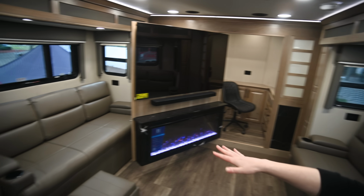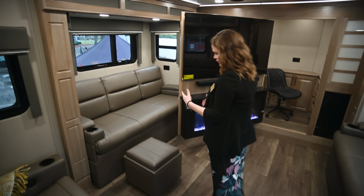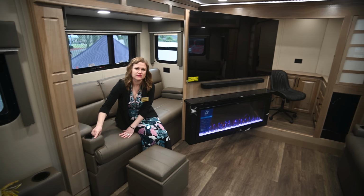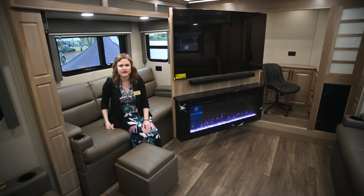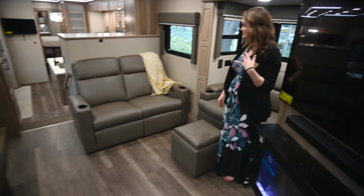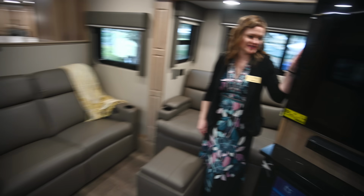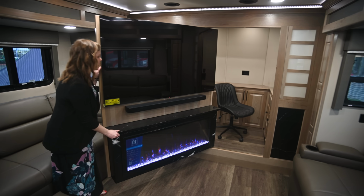So we've got a jackknife sofa, which we actually made quite a bit larger, as we did these rooms. These have storage and cup holders in the arms, and these arms actually even remove for a larger sleeping space. So these flip into sleeping areas, one on either side. You've got an electric love seat here across from the television. And then the television itself is a hidden storage component. So this room actually does go ahead and stow away.